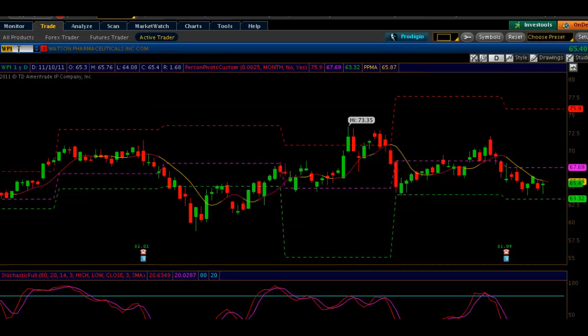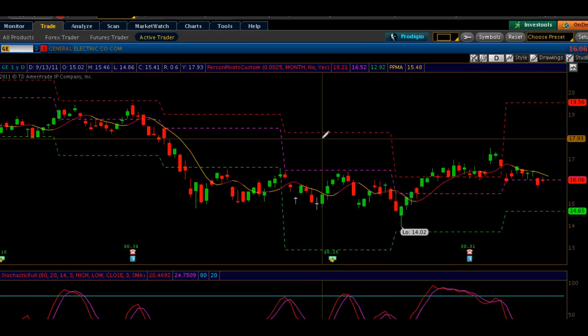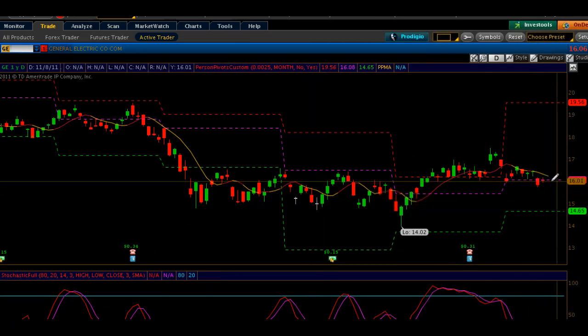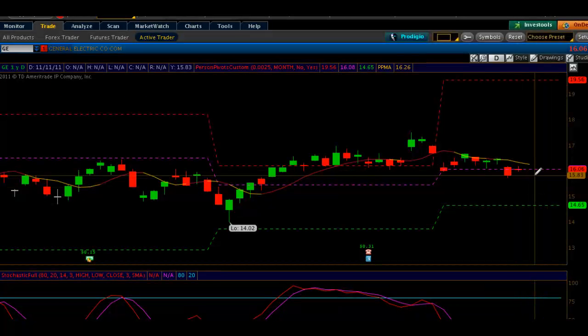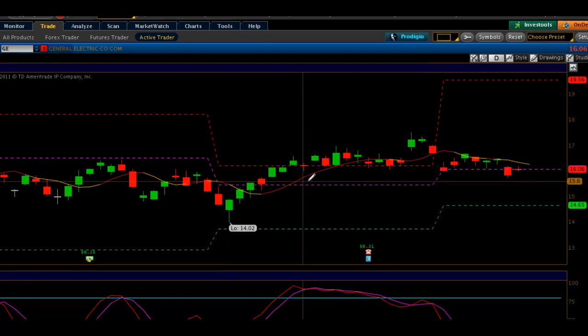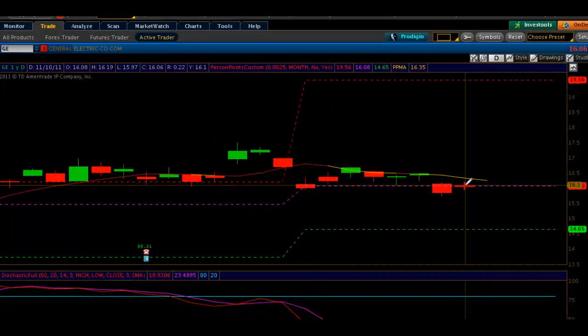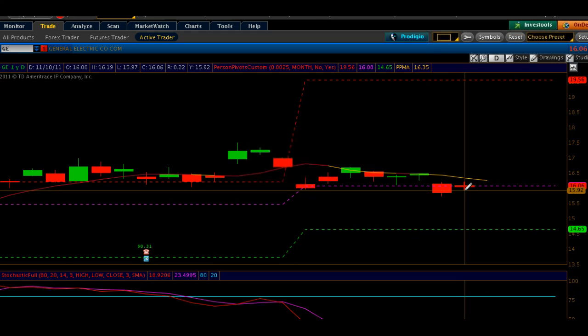If we look at GE, as you can see, it is oversold. This actually closed right on a monthly pivot point. Another thing I look at is candlesticks. As you can see right here, this is called a doji. You have a high, a low, an open, and your close is right about the same area. This is a doji.